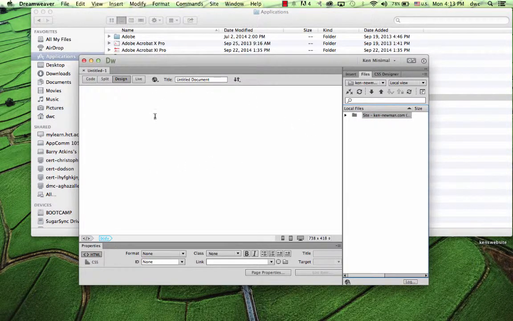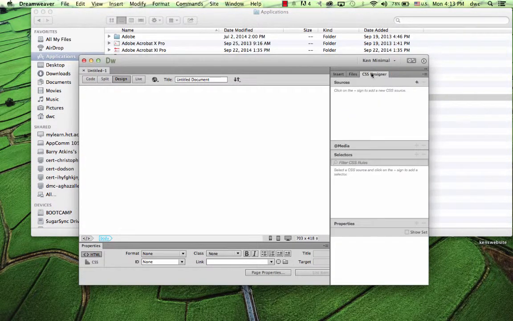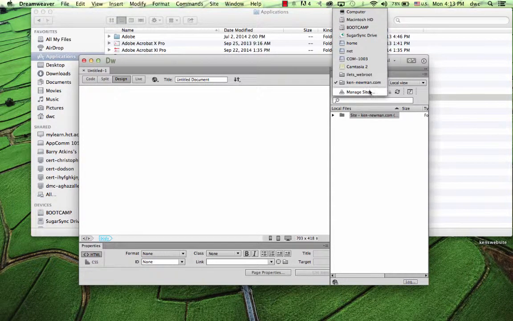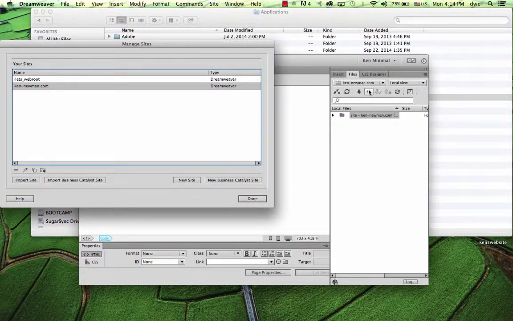Rather than just jump straight in and start making the HTML file look like my website, the first thing I'm going to do is over on the Files panel, I'm going to create a website. And a website is, for Dreamweaver, just defining a folder that is the root folder for your website. Everything else fits in there.